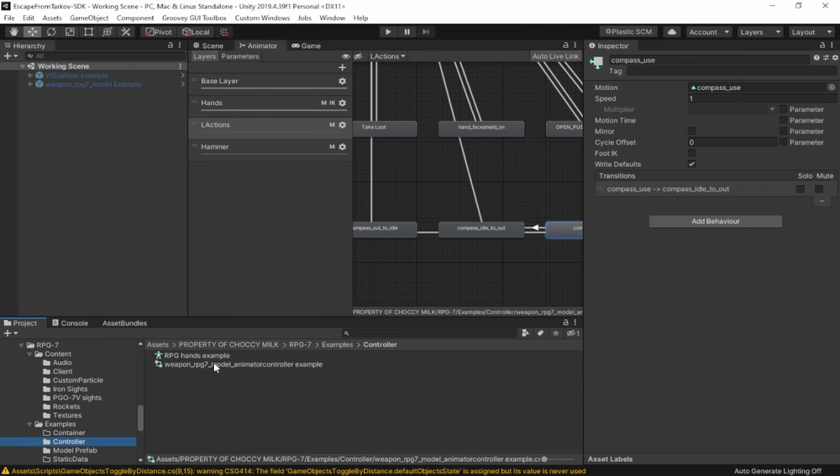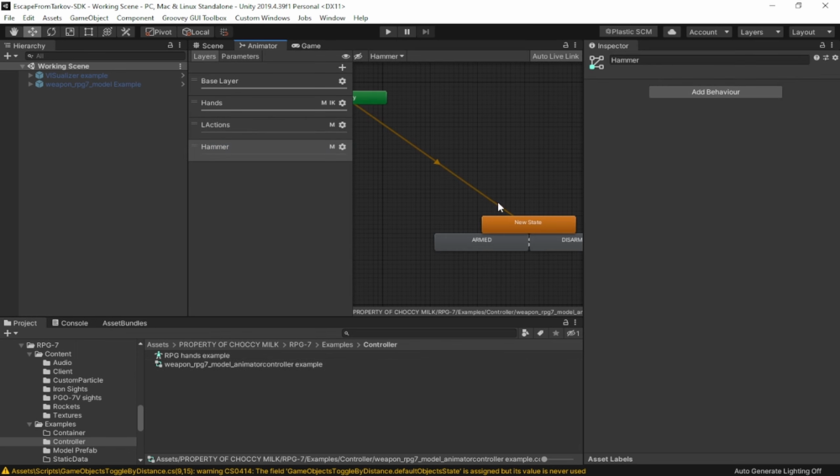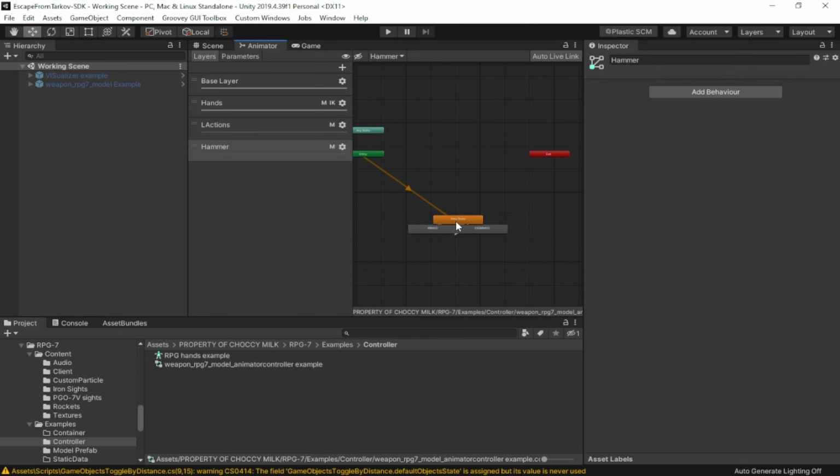So let's go over our controller once again. As you can see, we have also hammer. The best way to fully develop your controller is to just grab one from BSG, the base rig.